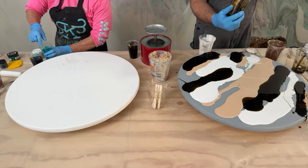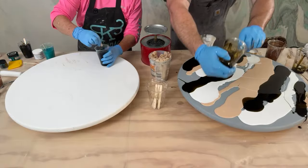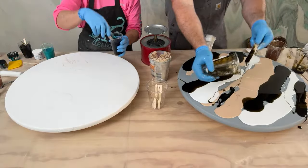Luckily, Kenny was here to hand you your Bondo spreader, or else Rhonda was going to be hustling across the shop to get her Bondo spreader. All right, can y'all see? I don't know if they can see.